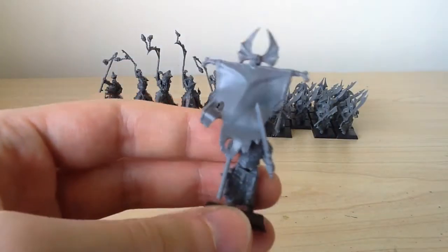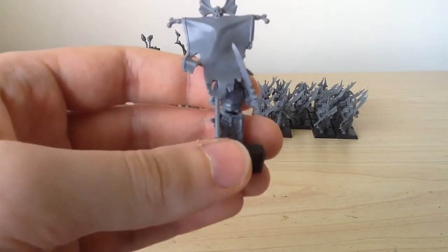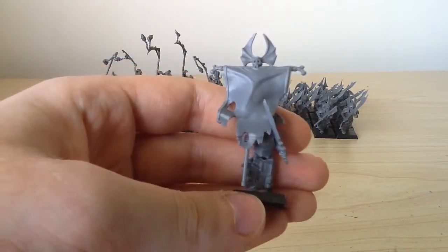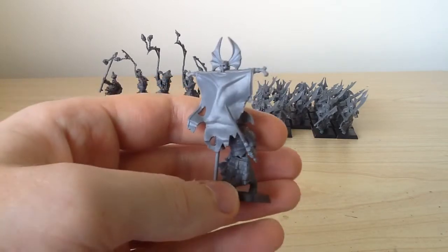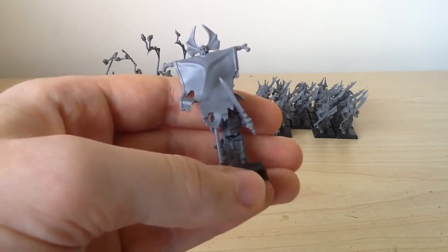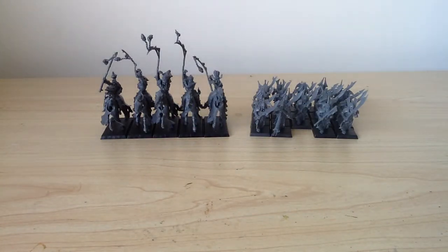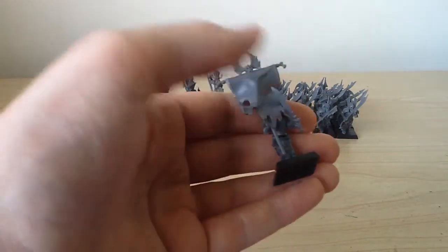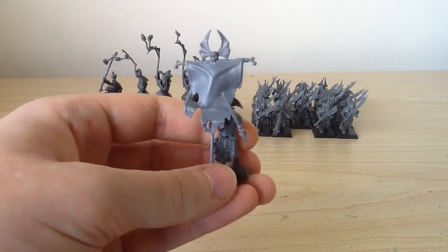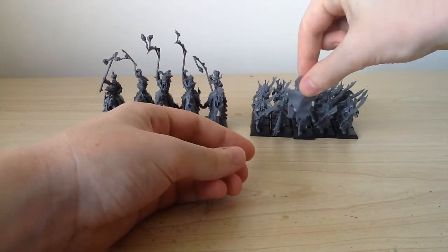So this will be the Graveguard, and I was originally intending on using a Graveguard banner for it, but I decided against that because there's only one type of banner that came with the set, and I think it would look kind of odd if I just had 2 of the same banner. So I'm going to have to convert up my own, and the one that comes with the skeletons is a little too small, really. The one that comes with the Black Knights box, the Hexwraiths, looks very much like a cavalry banner. So I think just doing a green stuff banner would work quite well. This guy here looks pretty cool, although he's a little bit shy, hiding behind that banner, but that's all good. That's the design of the model.